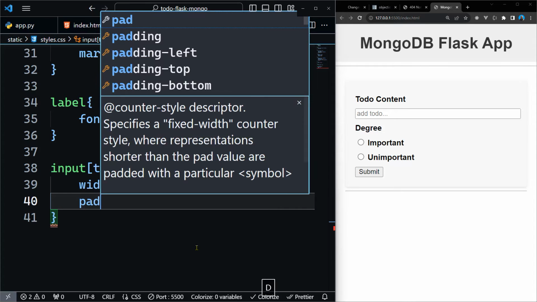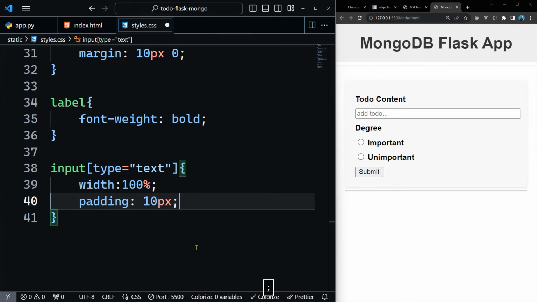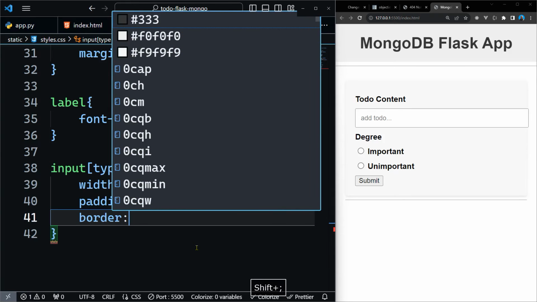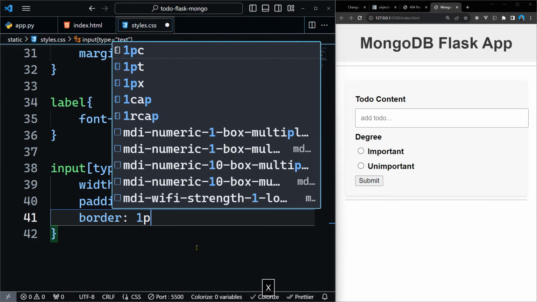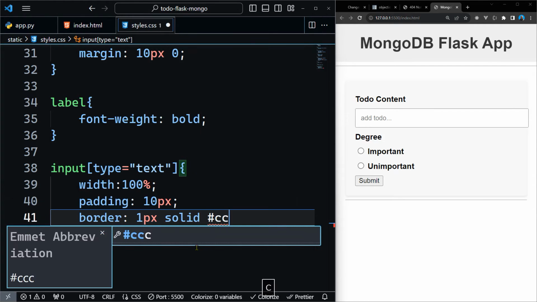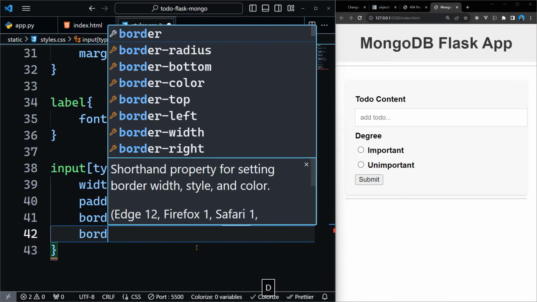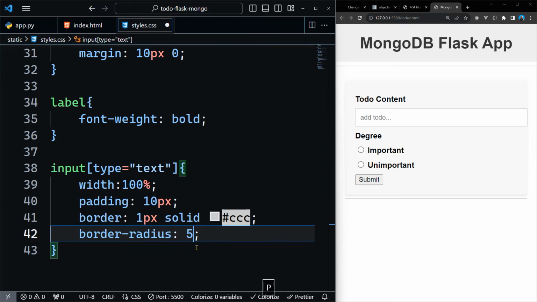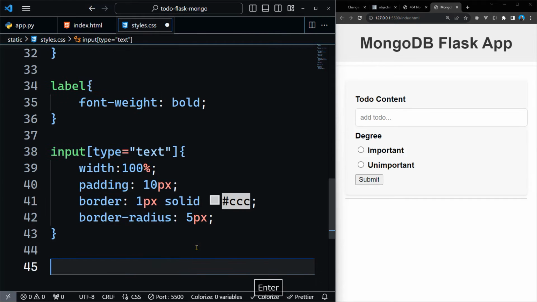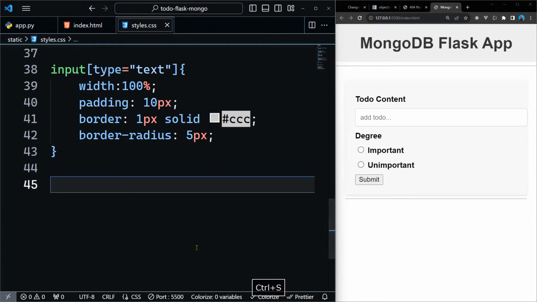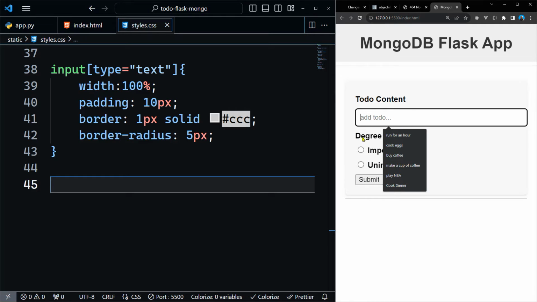And also I want padding to be 10 pixels. I want also the border to be 1 pixel, solid, CCC. Also the border radius, I'm gonna give it 5 pixels. Right, so this is for this input field.